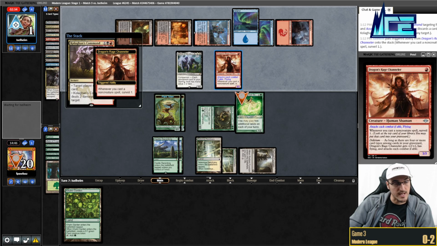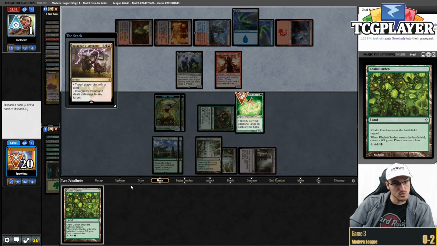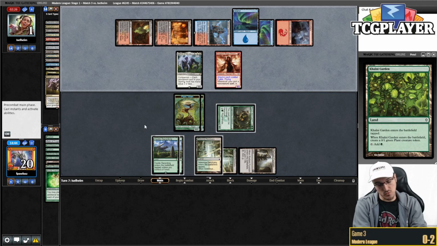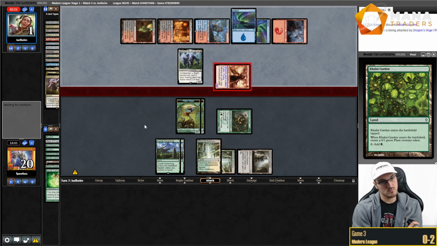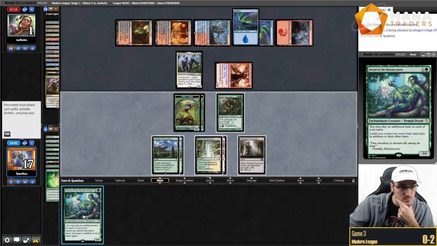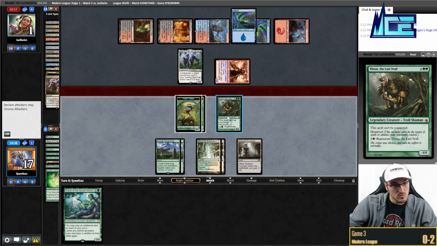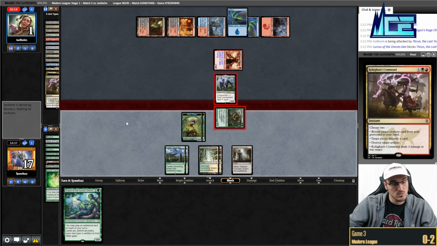Sure, but now this thing has to attack. And now they're gonna have to chump block with Lurrus. Otherwise it just kills them. Yeah, that's pretty unfortunate for them. I mean, they're still in pretty good shape, honestly. Titan? Dryad. So here comes the Champerino.